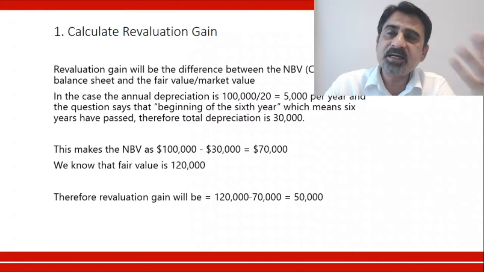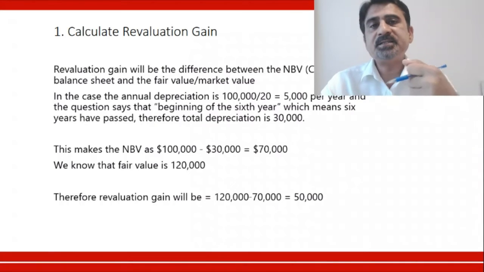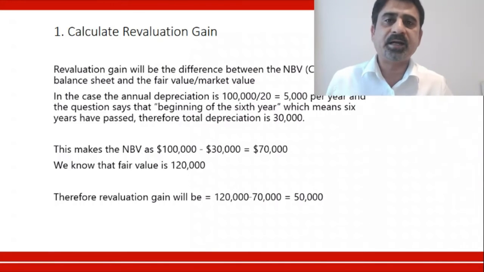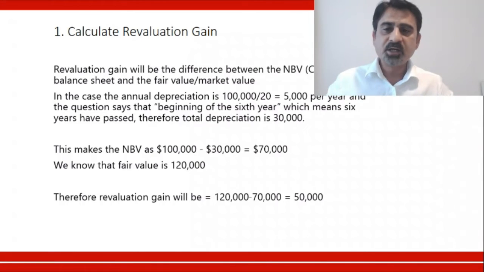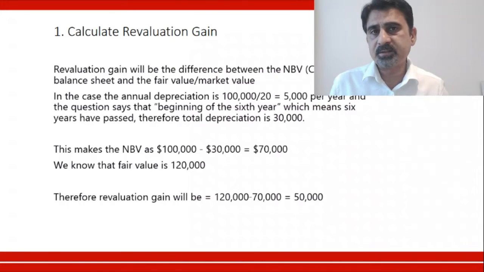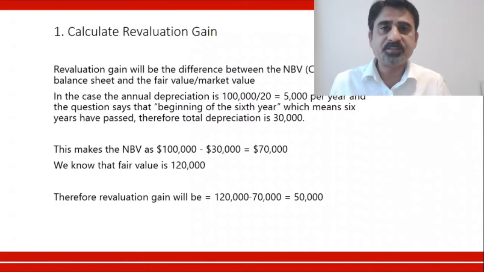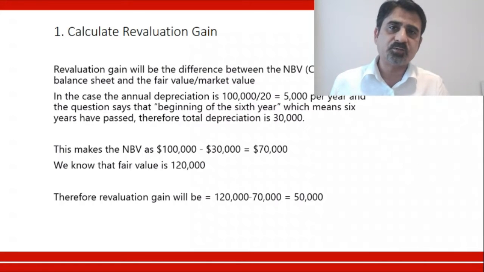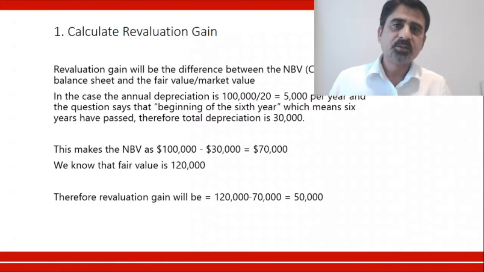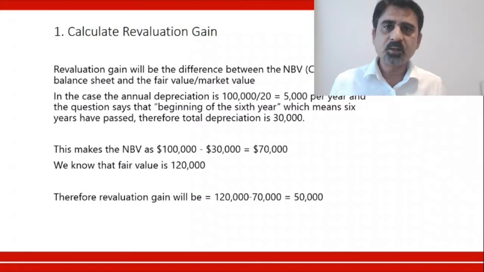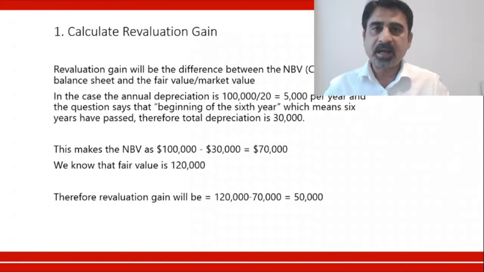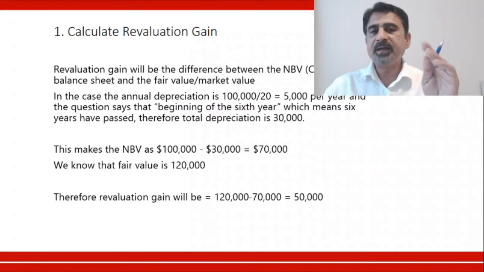Unrealized gains means that it is not yet in my hand. It is still on the paper. I don't have it in my hand. I don't have it in the form of cash. I cannot give it to anyone. It is just on the papers at the moment, because the property I'm still using. I have not sold this house, or this property. So I've got a revaluation gain, which is an unrealized gain, and it cannot be distributed, and it is 50,000.